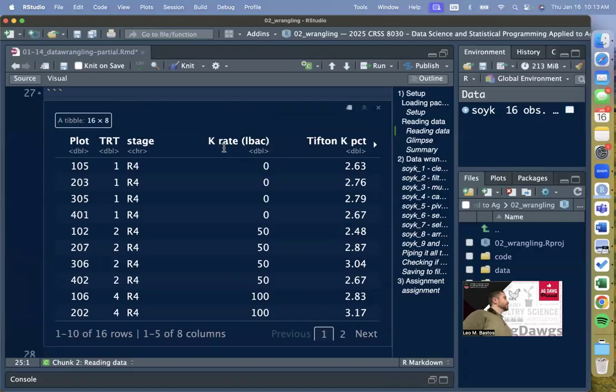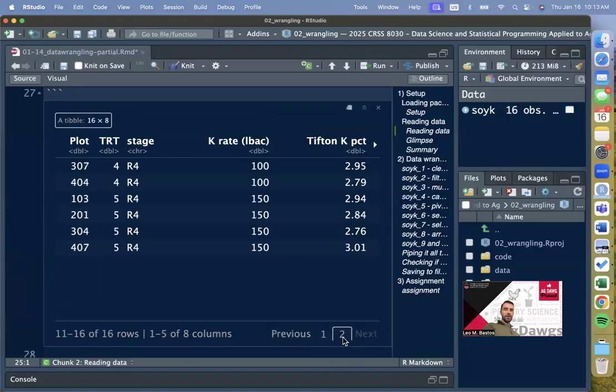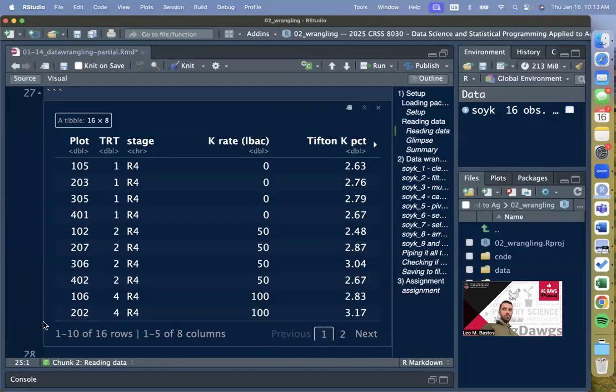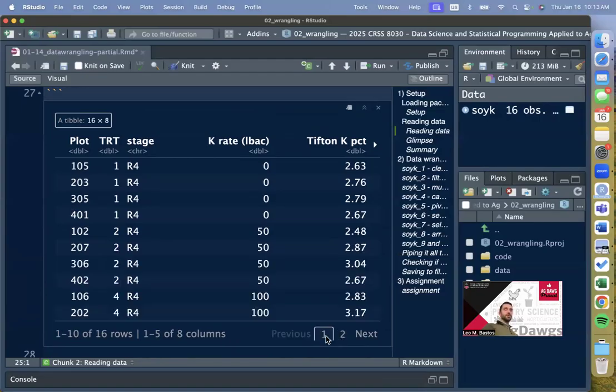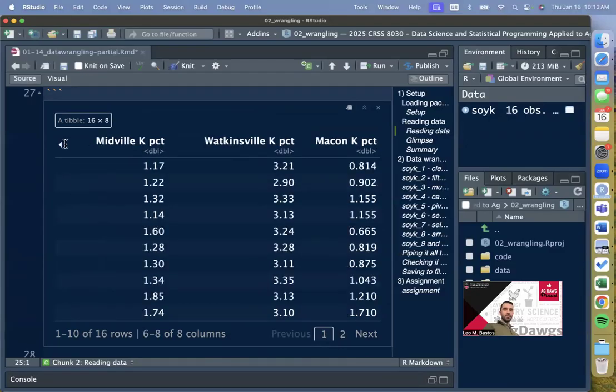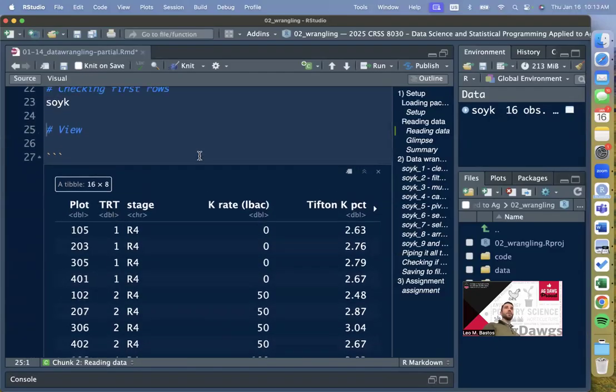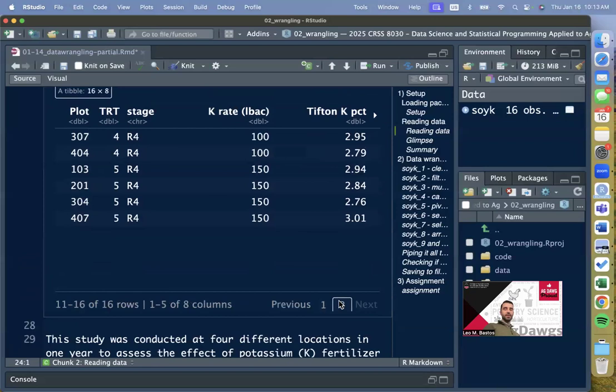And a couple ways you can navigate here, if you wish, is at the bottom, you can change to the next page. It shows you 10 rows at a time. So you can navigate here to the next rows. If you want to see the remaining columns, you can use this arrow on the top here and just see the remaining columns. This is a very small, very simple data frame. But let's say you have a more complex data frame. It may be tedious for you to be clicking here.